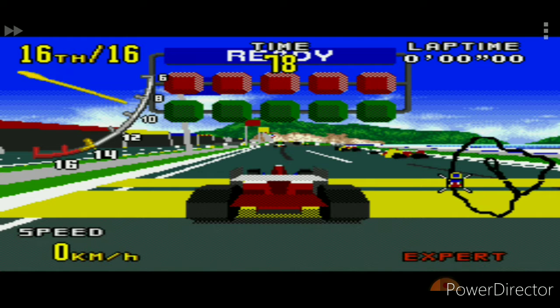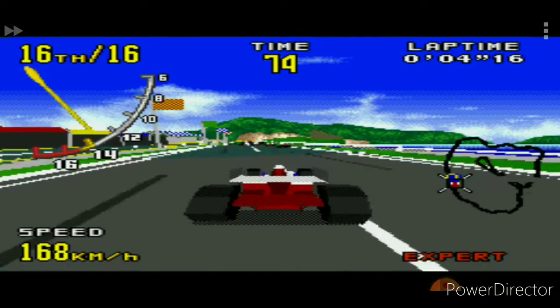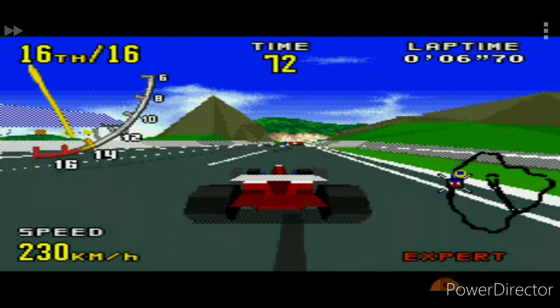And you'll notice the game's in full polygon mode. Your car is fully 3D. You have different camera angles you can choose from. I don't know how to activate them.